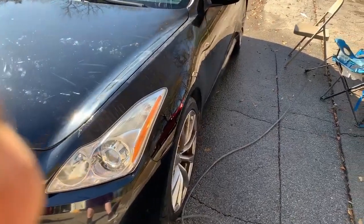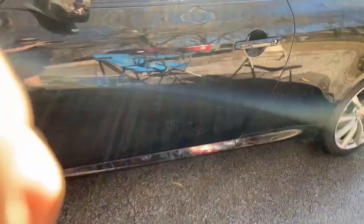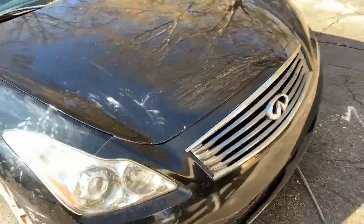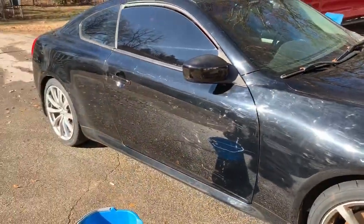So we just finished clay barring the entire car. It took forever. These bottom parts down here were the worst. You can still see there's a little bit of dirt left, but we're about to go over the whole car, give it a wash, get rid of some of these marks. Not really worried about the swirls at the moment because we'll take those out in a little while, but just showing you what it looks like before we get to washing it. Let's go.